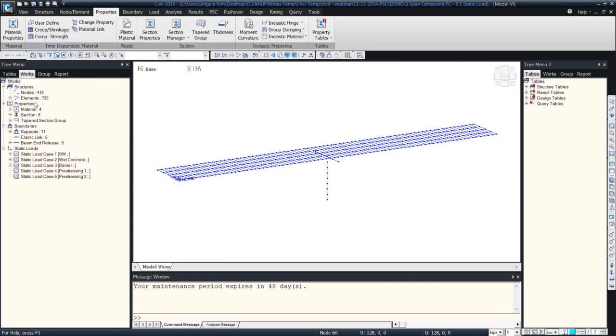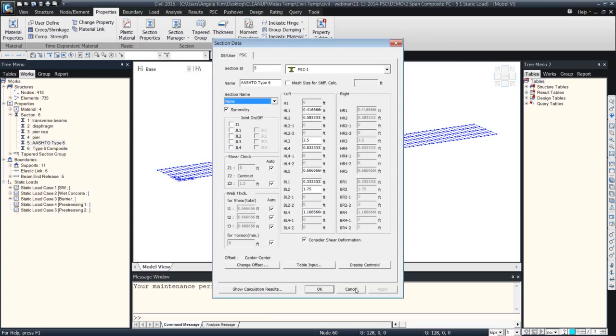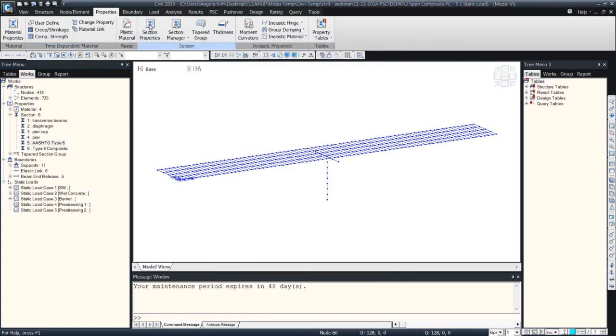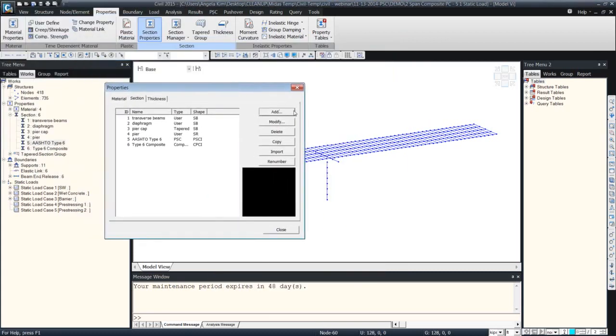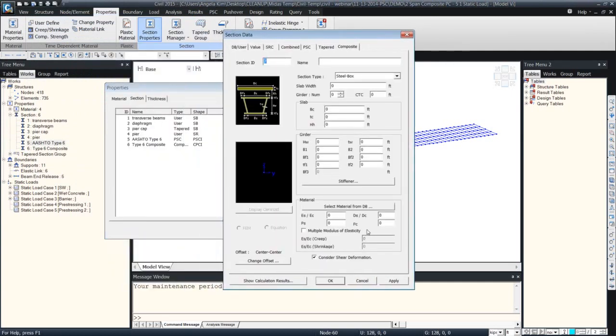So the simple way will be basically here under the section. When you click on your, okay, this is not it. So when you go to your section properties, I'm going to show you an example. When you go to Composite over here, you can actually choose the material from the database for the girder and the deck.